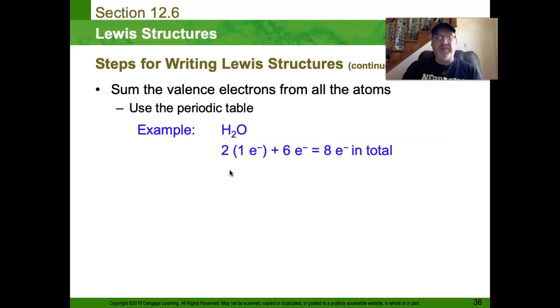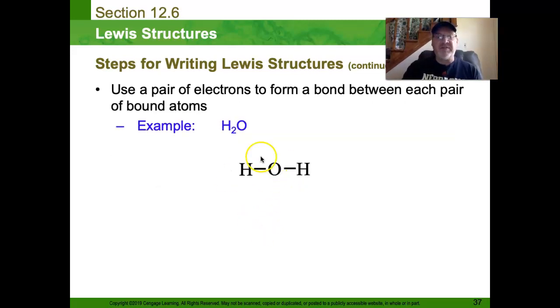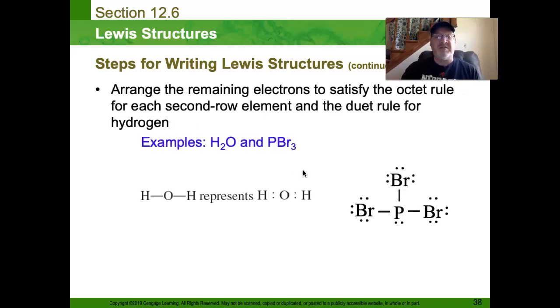So here's water. When we look at the structure H2O, note the arrangement here. It's not lined up hydrogen, hydrogen, oxygen. You've got this central oxygen, and there's the electron pair to each hydrogen. In a Lewis structure, you're always going to have a central atom and your outer atoms. Typically, your central atom is going to be the first element in the formula, unless it's hydrogen.